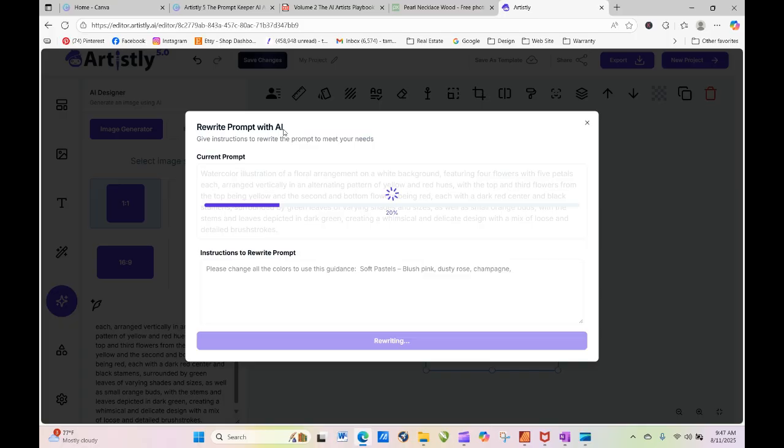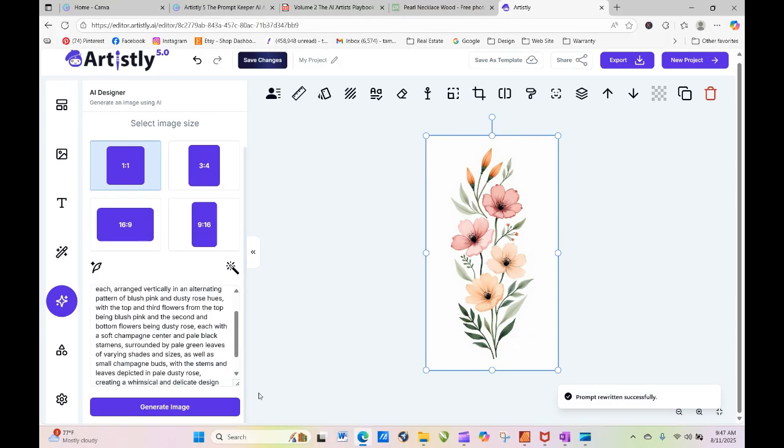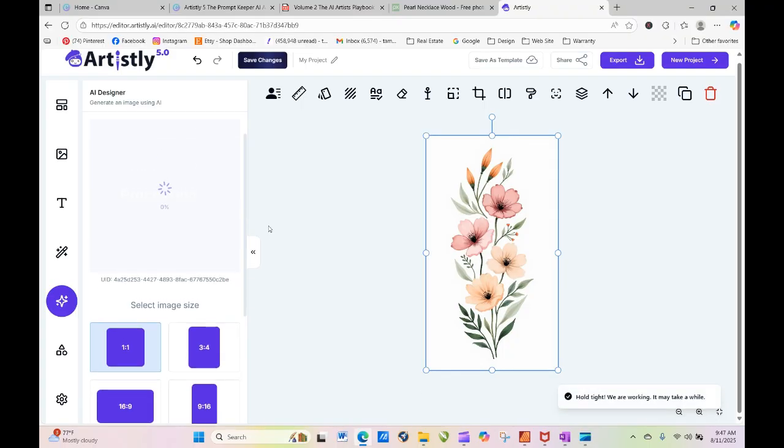And then we're going to let it place the colors where it needs to and hope that we get a similar look as our original design, but with the playbook colors that we wanted to use.